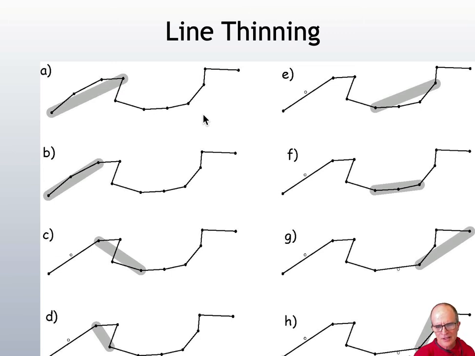And if none of them are outside, they're basically giving me the same information. So these line thinning algorithms look down the line and say, I'll look 4 points ahead, then 3 points and 2 points ahead, and any that fall inside I'll get rid of. I shouldn't say outside, because if they're outside my important distance, then they do show a change in direction, and I want to keep them.